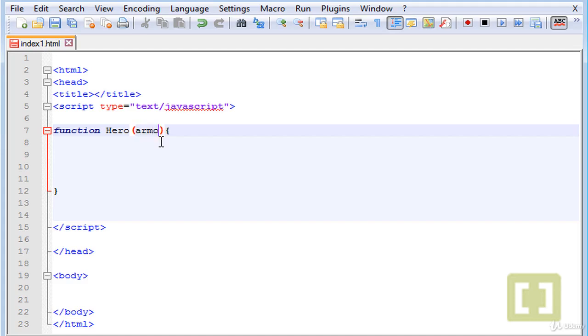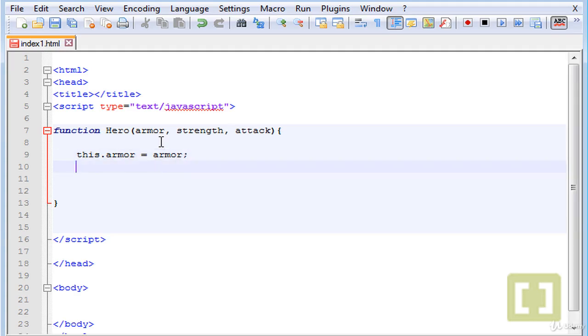So armor, strength, and attack. Now inside the constructor function, we type a new keyword, which is called this, dot armor equals to the argument value.